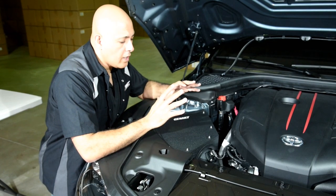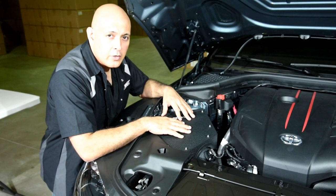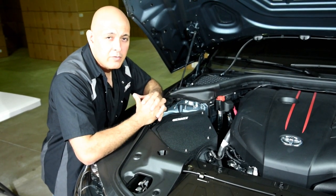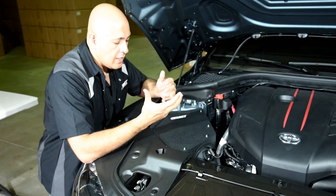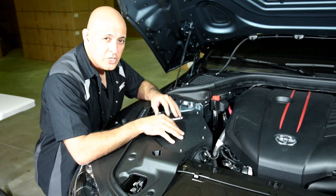Once you've installed this unit here, you guys should have a max gain of about 12 to 14 horsepower, and you should have a more sporty sounding injection system.